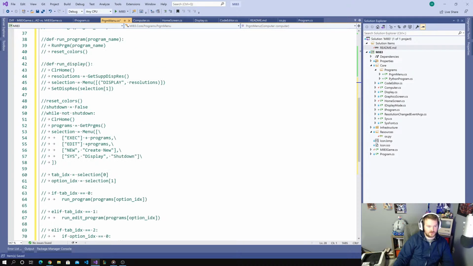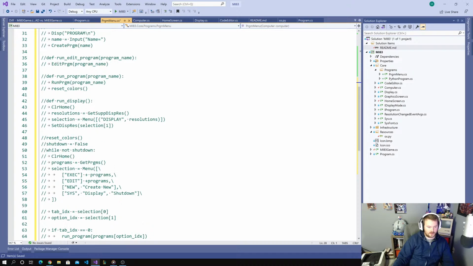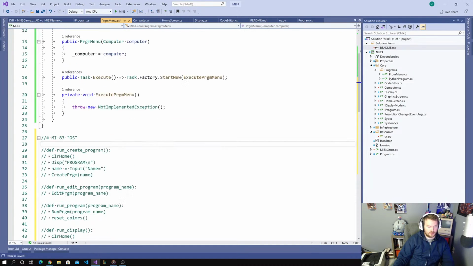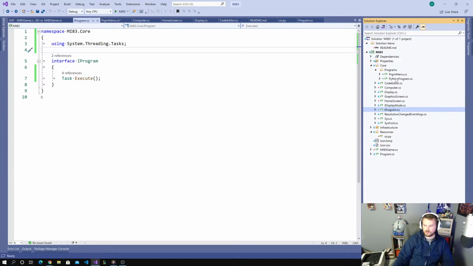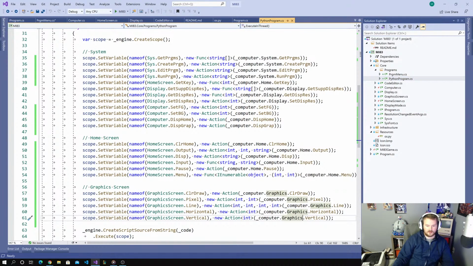So this starts with clearing home, and then it calls get program and runs the menu. Interestingly enough, that means because I'm moving this out of the Python world, I don't necessarily need to expose to Python the get programs or the create or the edit.